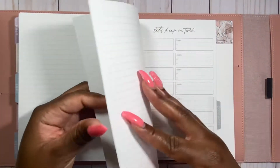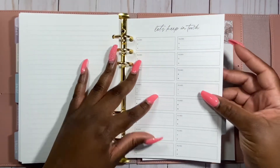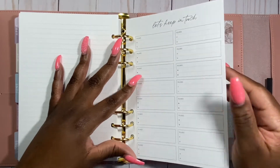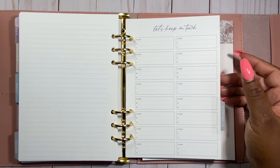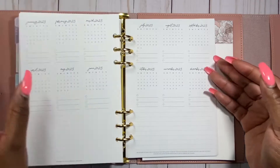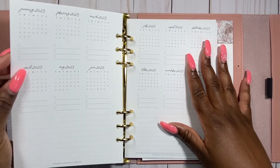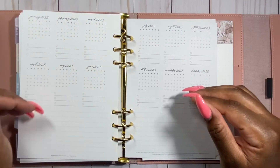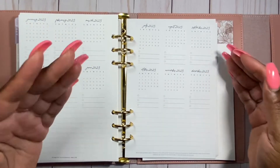There are notes tab pages, because I do like to have notes in my planner. It also has a 'Let's Keep in Touch' section with an address book for telephone numbers — I know I'm bad about putting everything in my phone, but this is a perfect way to get back to writing things down. Then it gives you a peek at 2023 so you can make any notations you need for the coming year.